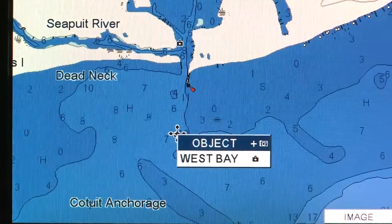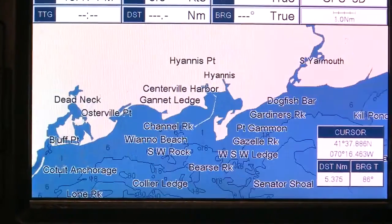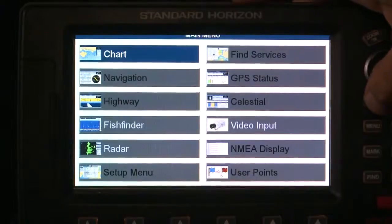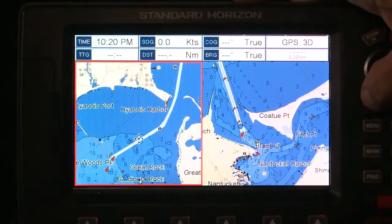Hello, I'm Ken Cirula from Jeppesen, here to share some of the great navigation features that have made CMAP Cartography the worldwide standard and choice of top chart plotter manufacturers. CMAP Max is much more than just digital charts. It unleashes the true navigational power of your onboard chart plotter, which will transform your boating experience, making your boating safer and more enjoyable. I'm going to highlight some of the key features that make this possible.